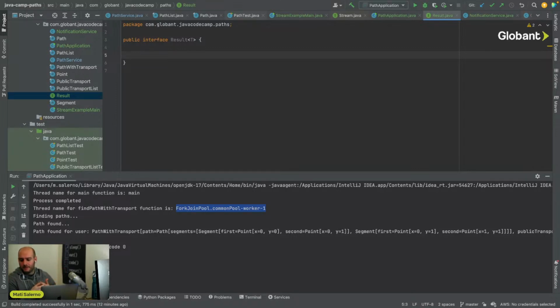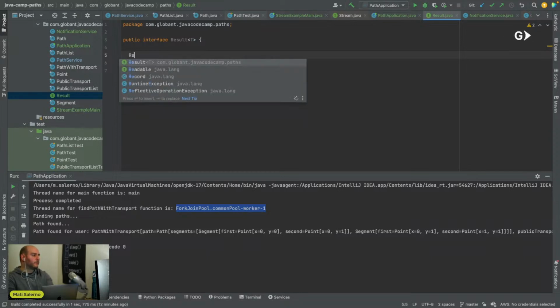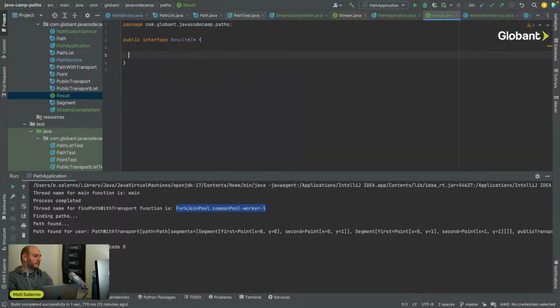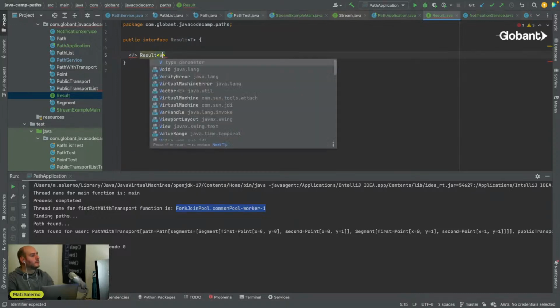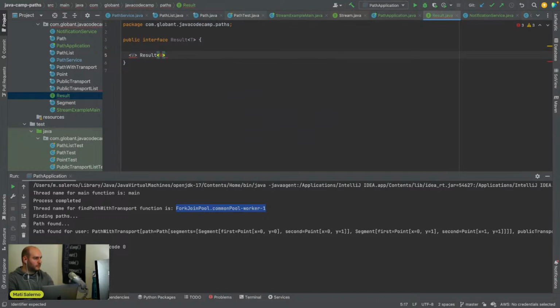We implement the functor pattern. So I'm going to be creating the helper function for a functor pattern. It's the map operation. So I'm going to be implementing the map operation, saying Result<B> map. And what does map take as a parameter? It takes a function.